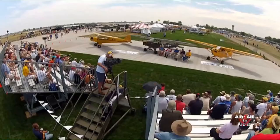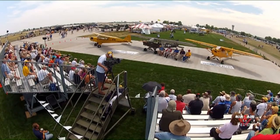I've been fortunate enough to fly warbirds up here for several years, and 3 years ago I was here in an L-39. I have T-34s. I was here in a T-34 last year, and I live in Kentucky. And so the travel time in the L-39 is an hour 20. In the T-34, it's about 2:40. In the Cub, it was 8.5 hours in the saddle and 13 hours on the clock, and my rear is still numb. But it was fun. And I want to tell you, nobody waves at you when you go by in an L-39.